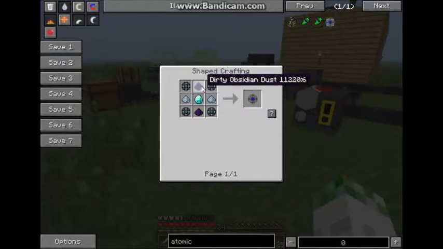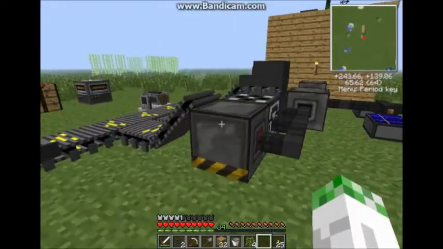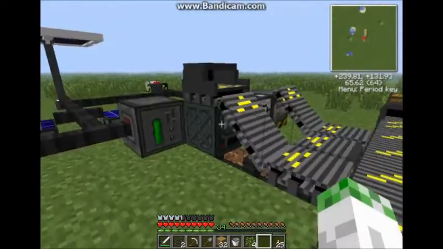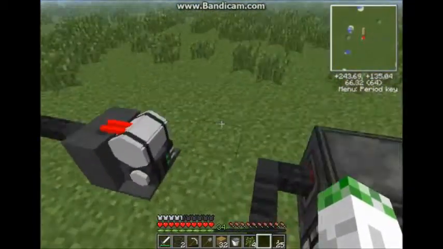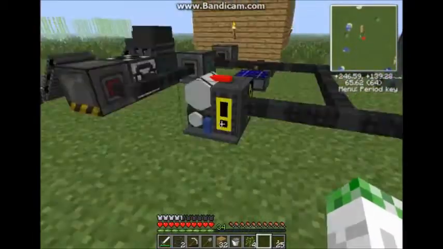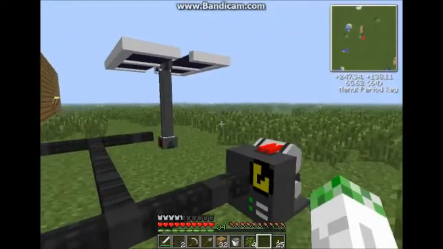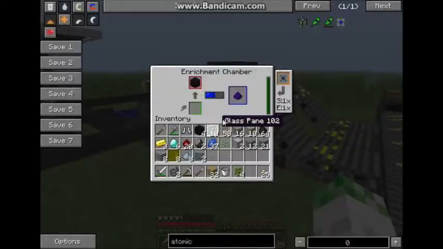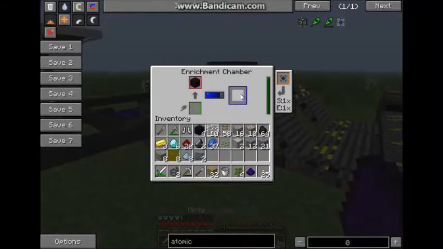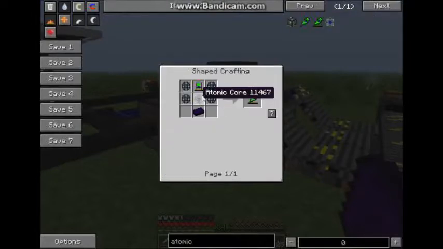Just for interest reasons, I want to know how you actually get obsidian dust. Not a dirty one. Fine, I'll just put my obsidian in the thing then. I still don't understand how a block that's meant to be unbreakable, well, almost unbreakable, is breakable in a thing. Enrichment chamber, which didn't actually require diamonds to make. I have realised a problem here, and that is I don't actually have enough redstone for this, which is terrible.